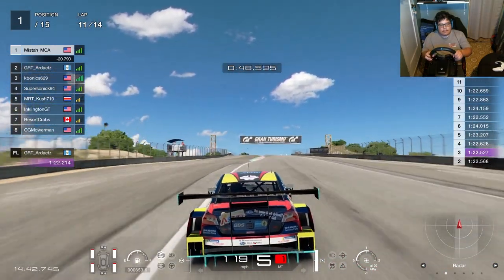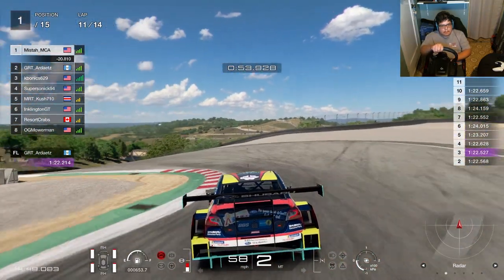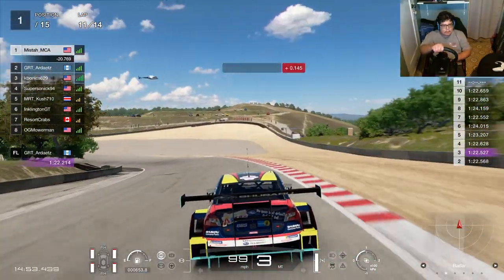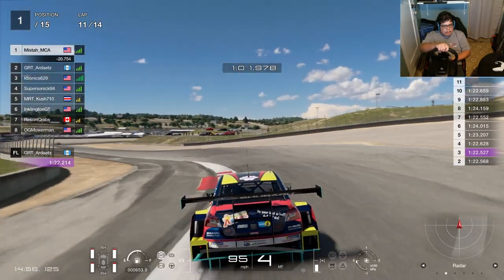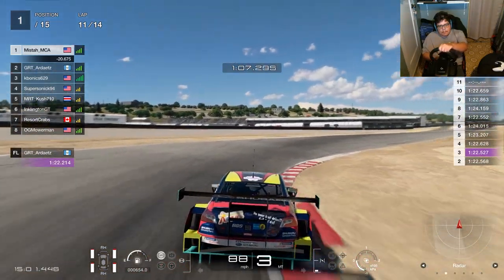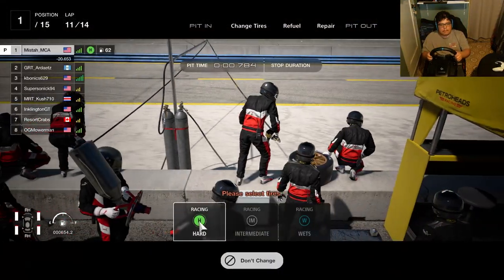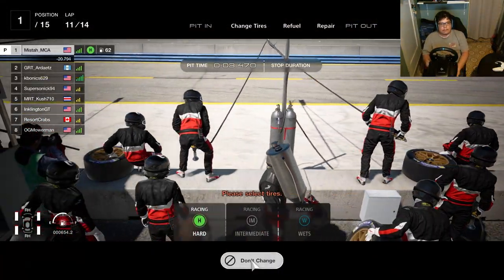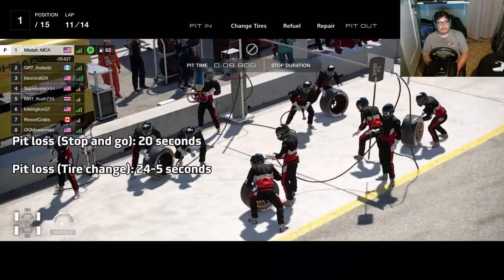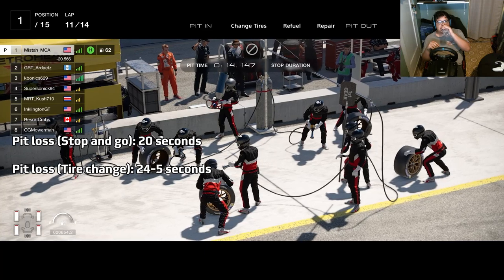But let's go ahead and take a look at the pit stop process. So this is going to be the lap where I'm going to be pitting at the end of lap 11. Once again, at the end of lap 1 is the earliest you can pit. At the end of lap 17 is the latest you can pit. And you don't even have to choose tires or fuel. You just go into the pit stops and you're good to go. So let's go ahead and enter the pit stop. It's going to take about 10 trillion years to make a simple left turn and enter the pit box. I don't take tires. I don't take fuel. I think second place didn't take fuel nor tires as well.